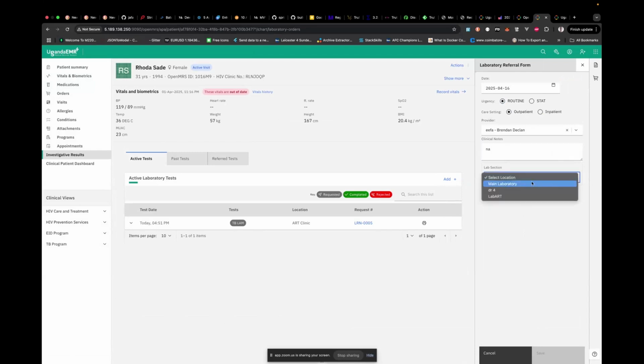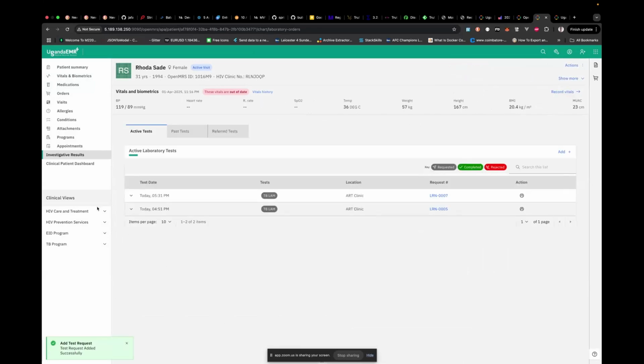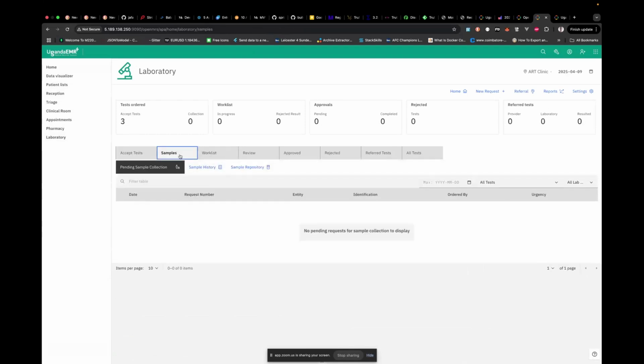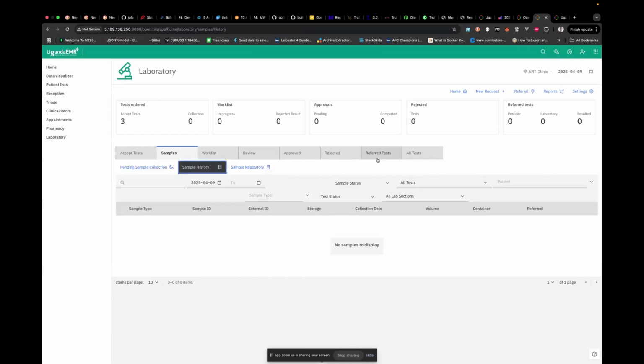Then select the location, then choose the lab order, and when that is added, go back. Those are the main two use cases and the things that we've been able to add and make sure fit in. The rest remains the same process: when you pick the samples, what happens to the samples, and all these are just added features on top of the mini lab. But yes, the demo is up.